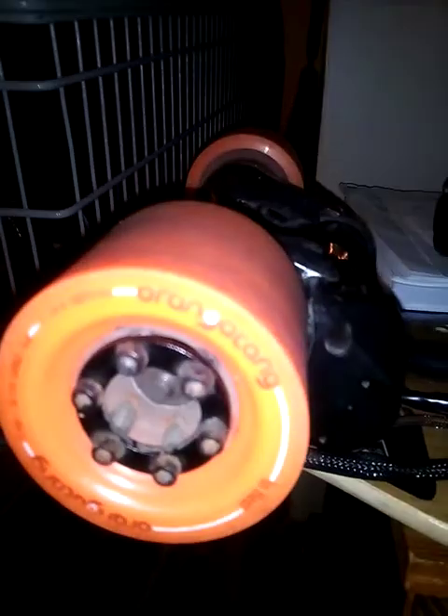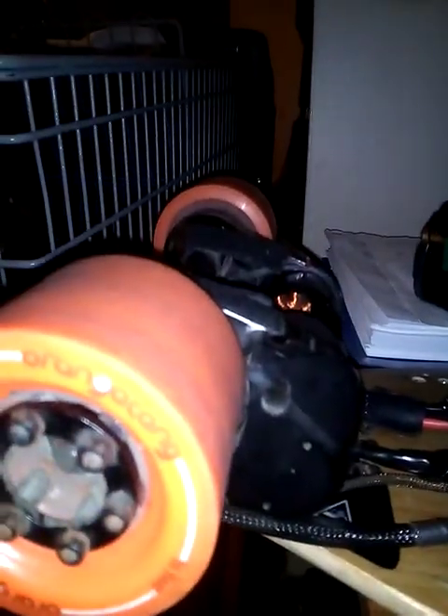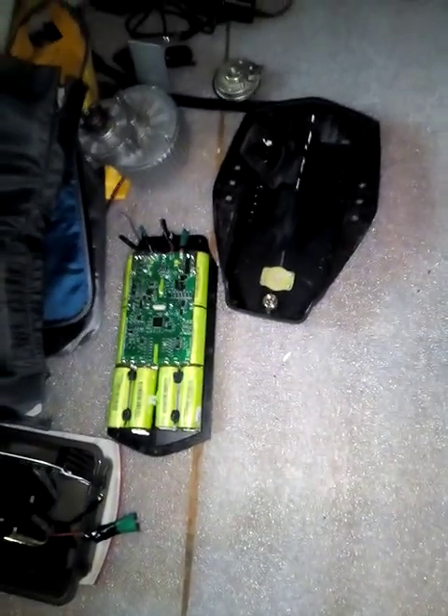I just took that whole system out. You can use any controller for a DIY skateboard and still keep your motors — do not take these motors off because they still run well. I'm considering changing the bearings, which should give you more fluid rolling resistance and maybe one to two miles per hour more in top speed. The original Boosted battery pack was 39.6 volts.